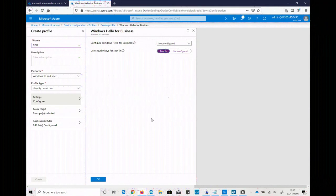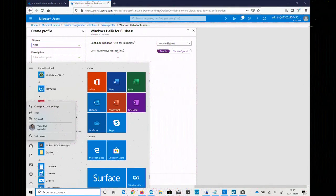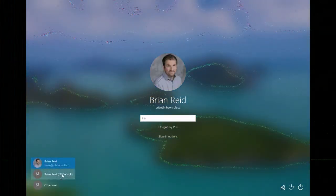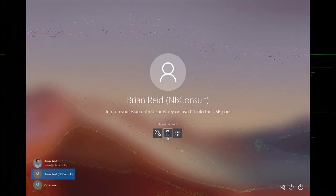But once you've got that set up, you've got your Intune registered machine, and then you log in. Let me just sign out. I need to cover up the camera on this Surface device. I'm going to switch user. And as we finish off, there we go. I could sign in as that user, go to sign-in options, and it gives me the security key icon that I could use to sign in with.